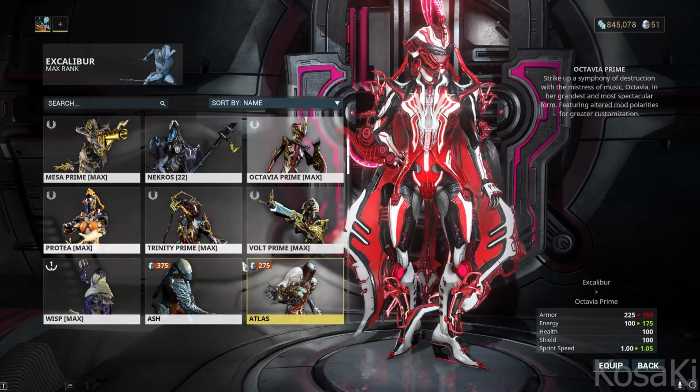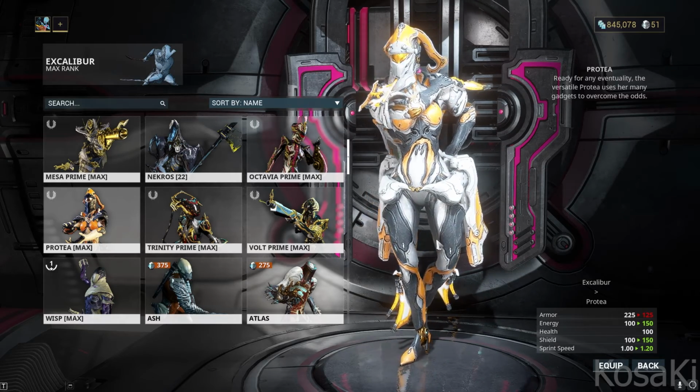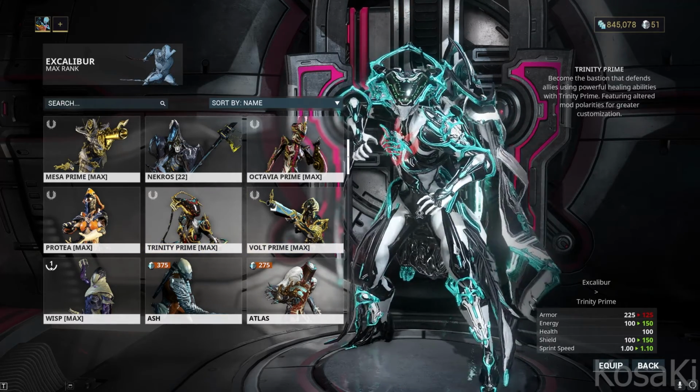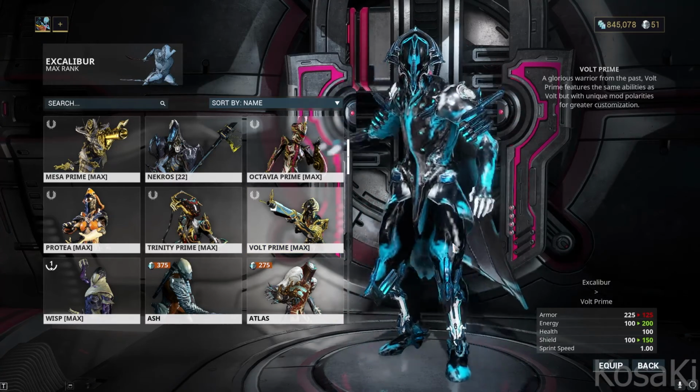There are a few types of Warframes. For example, there are defense frames, such as Frost and his Prime counterpart, offensive like Mesa and her Prime counterpart, support like Protea, or nuker frames, like Octavia and her Prime counterpart.